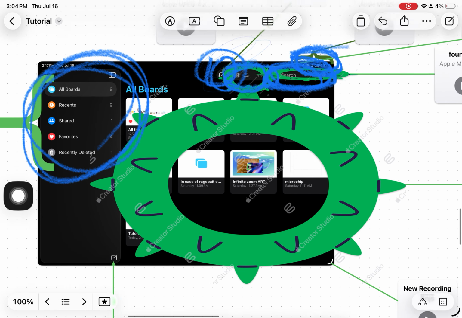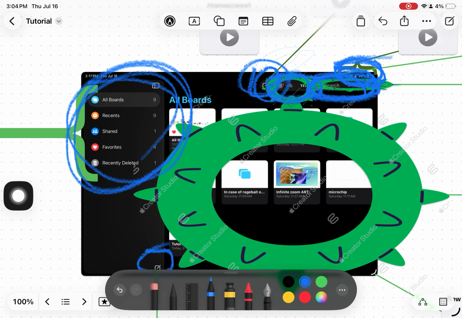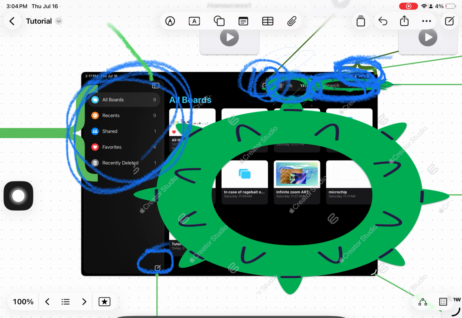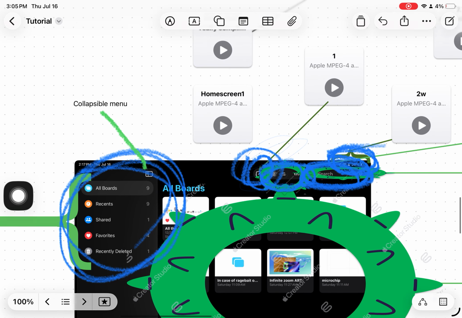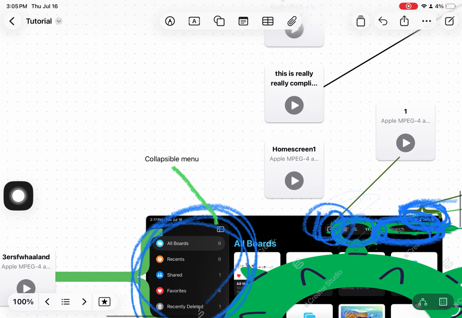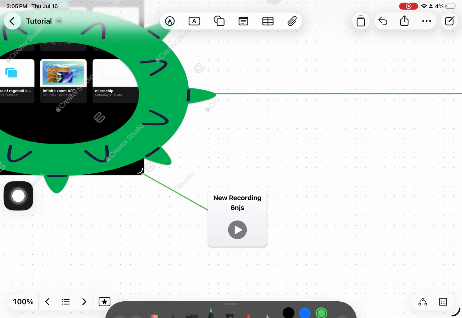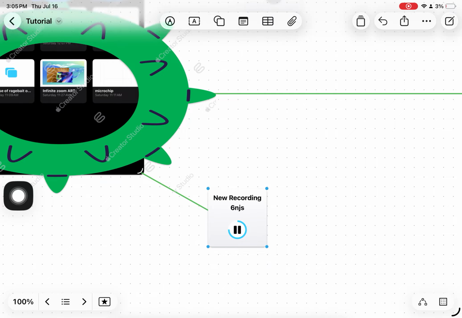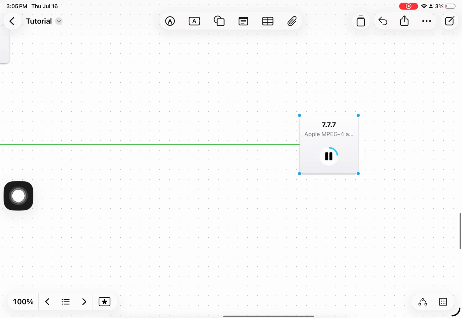And this is the make new board option. It's just a size thing. All the boards.